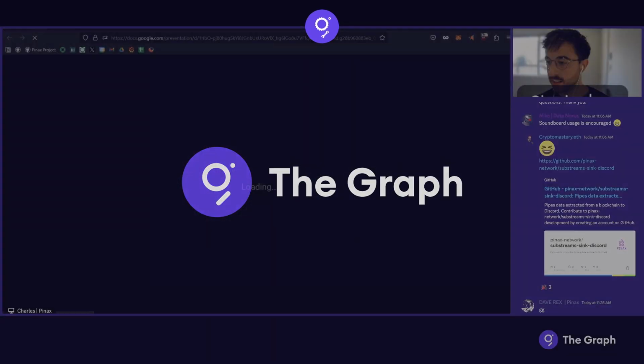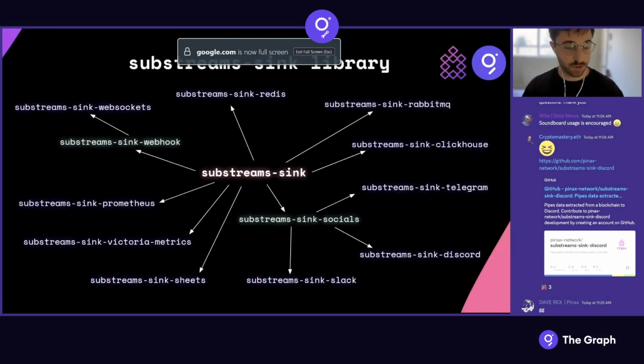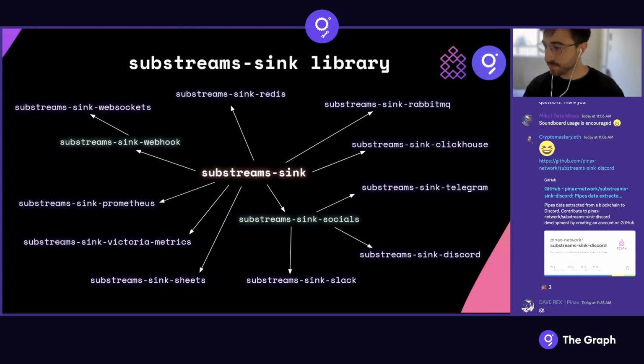Yeah. Did you show the slide? I might have missed it. Sorry. Yeah, but I can go more into details of the syncs, and also more into details with the sync socials. The sync socials contain the send message loop, and there's also a queue. It's using PQ in the background to prevent the sync from being rate limited.